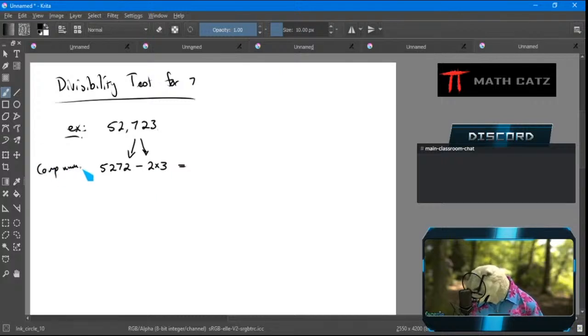Comparison number. What do I get here? I get 5,266, right? Because I subtract 6. Now, because I subtracted so little, it's always going to be a single digit number, maybe something a little bigger. I'm only taking that last digit and subtracting just 2 times that. I'm always going to get a fairly big number still, especially if I started with something big.